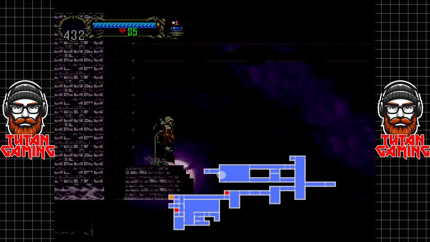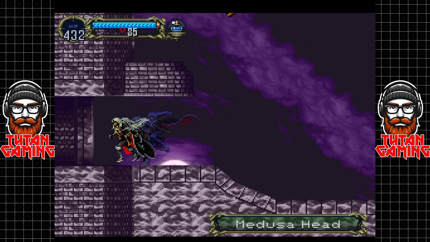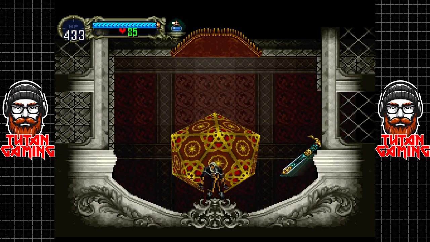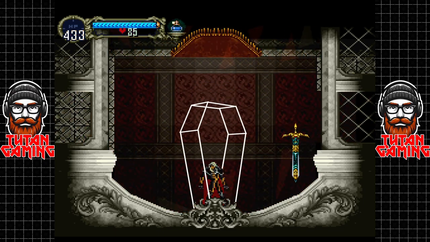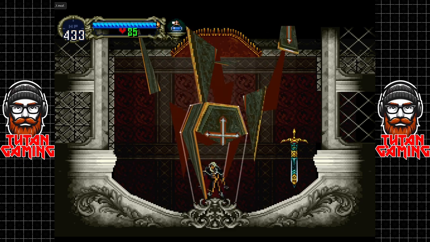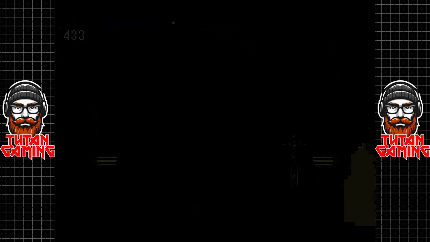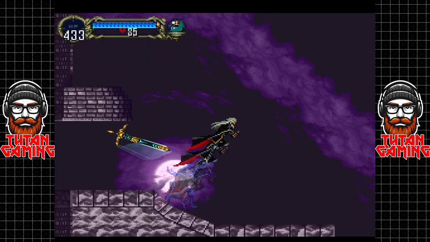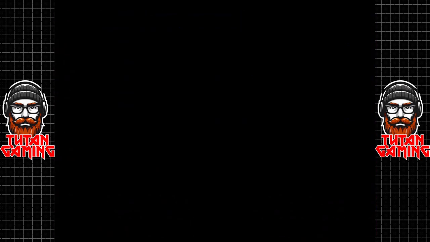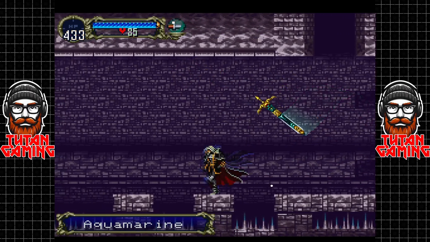Okay, so we are basically done with this area. Now, if we come down here, there's another save room. And we are absolutely going to take advantage of said save room. And then we can continue our devastation downwards. Let's go. Whilst our sword friend is having a really good time, we're just going to leave him to it. No.